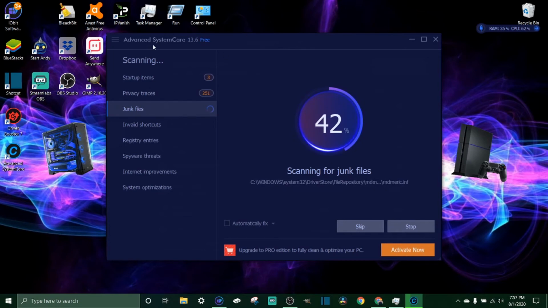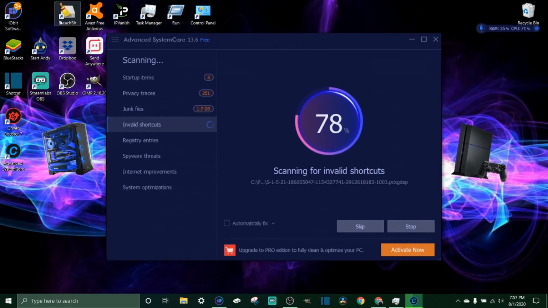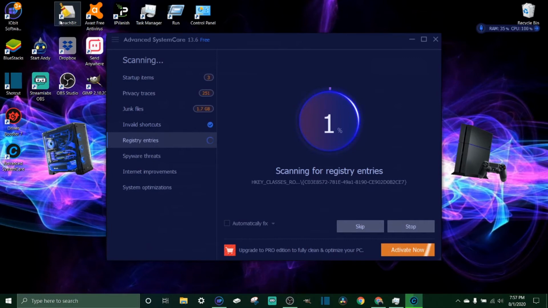I don't really recommend this one as much as BleachBit, which I'm going to make a whole other video about. If you're wondering about BleachBit, it's basically a more in-depth cleaner. You can get rid of all your temp files. But you got to be careful in that one because it definitely can be confusing, and you can possibly mess up your computer by deleting stuff that you need. So this one I really recommend having someone that knows what they're doing if you're going to use BleachBit, or do your due diligence, look what it's all about, read up on it, Google it, YouTube it, and you'll be fine using that one.